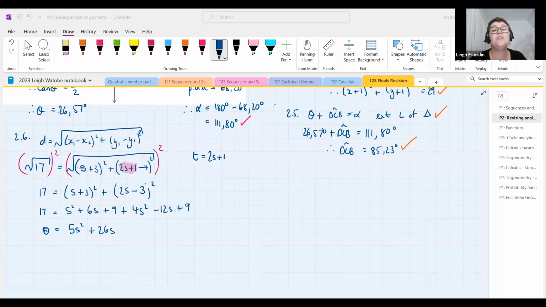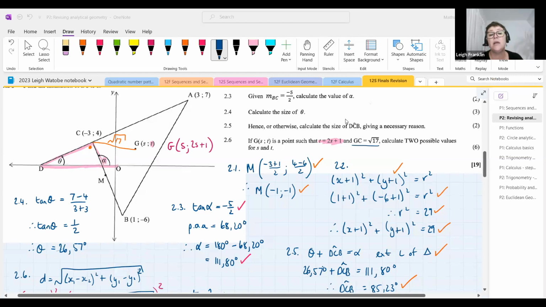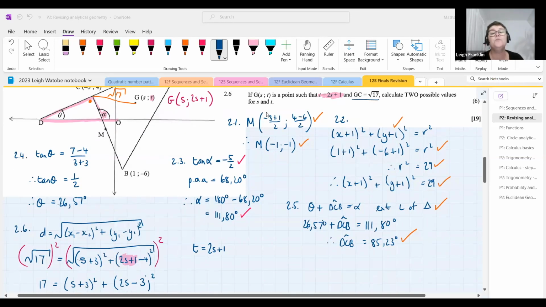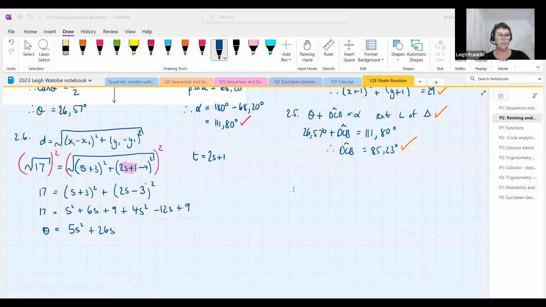So no, Chad, that's just the letters they chose to work with. So T and S in this case. Okay, so they're forcing you to work in terms of S. All right, which is not great. Working with an S is not great because it looks like a 5, but anyway, there we go.